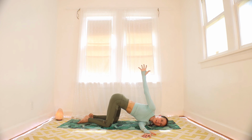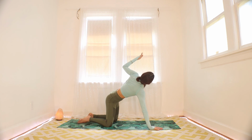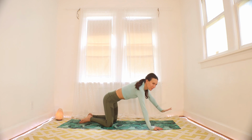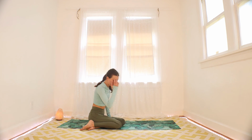Let's bring the right hand back to the floor and push into it. Inhale one more time, coming up through your twist, compressing all that back tissue, expanding in the front one more time. And then let that go as well. Drop the left hand, sit your hips out to one side, and you can swing your legs out front.